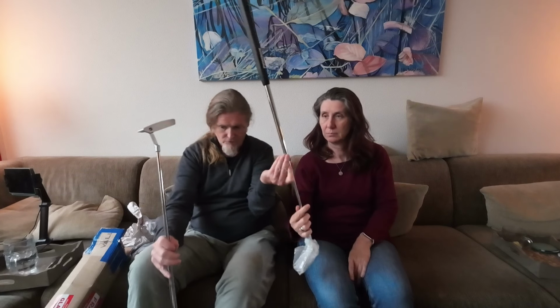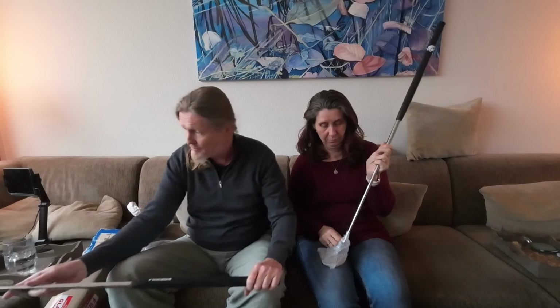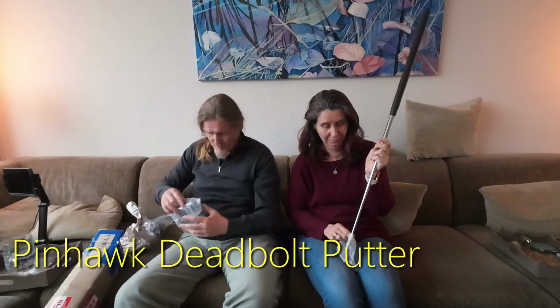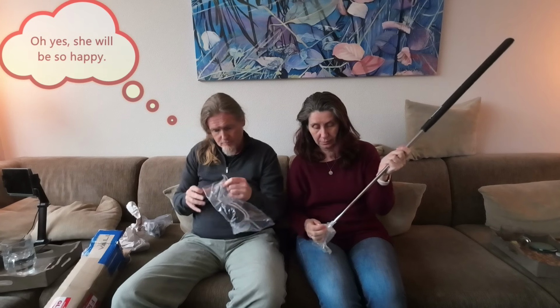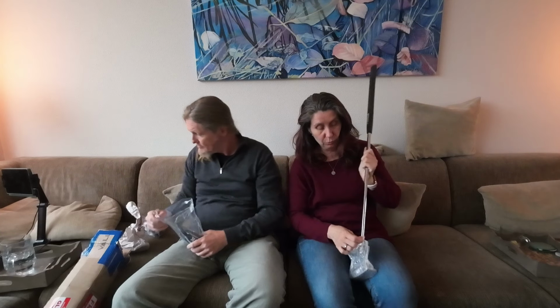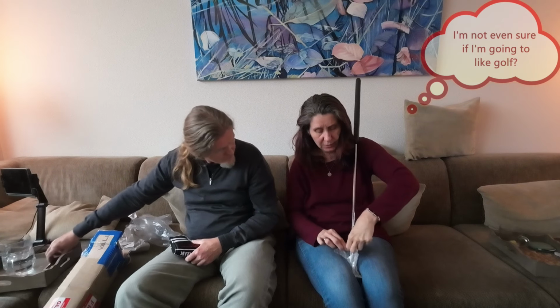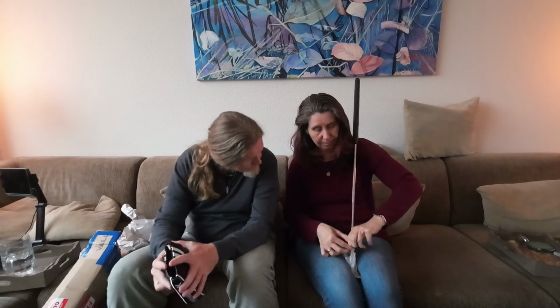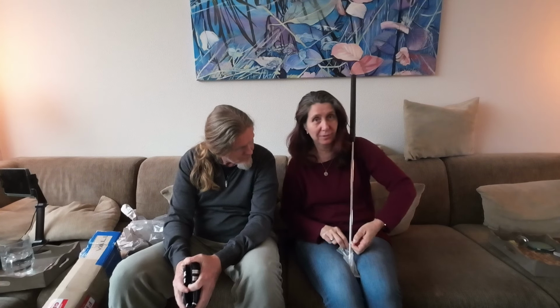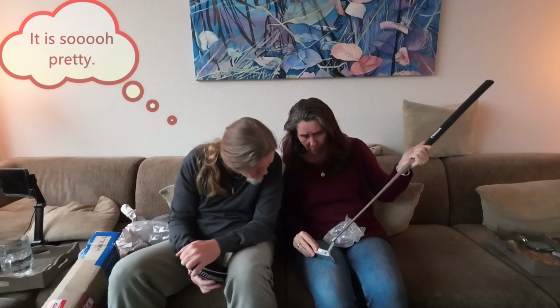So you can further unpack it, because she also now has a Pinhawk putter, the Deadbolt. Shall I unpack this one for you? Yes, please. Oh, there we go. Okay, it's not working. Almost. Oh, here it goes. It's still wrapped in plastic, of course.